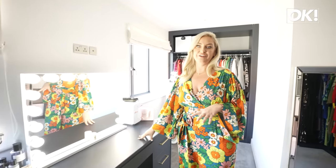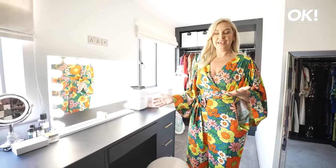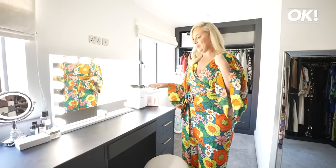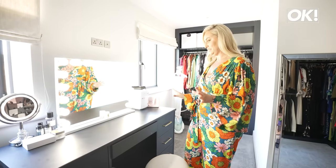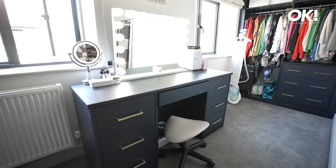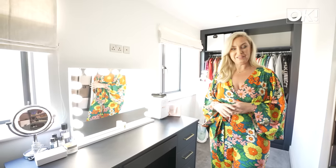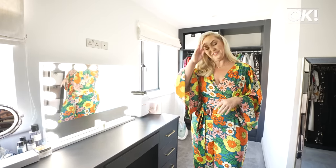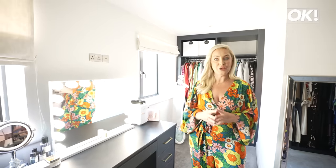And then this is just my absolute favourite. Obviously I work on TV and I love getting ready in the morning — I love putting a full face of makeup on. So this is like my little happy place where I've just put all my bits and pieces. I love good skincare. So yeah, this is my dressing table. I know I'm very, very lucky to have something like this — all my life I've wanted something like this and I finally got it. So I'm so happy.